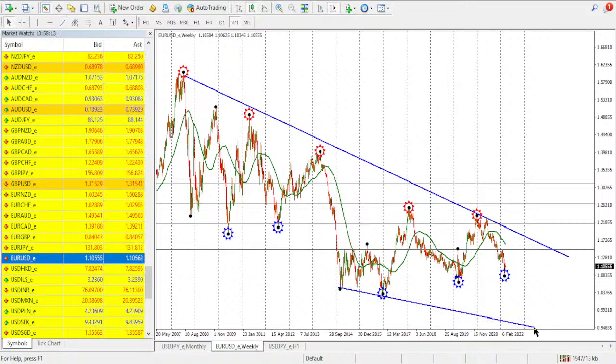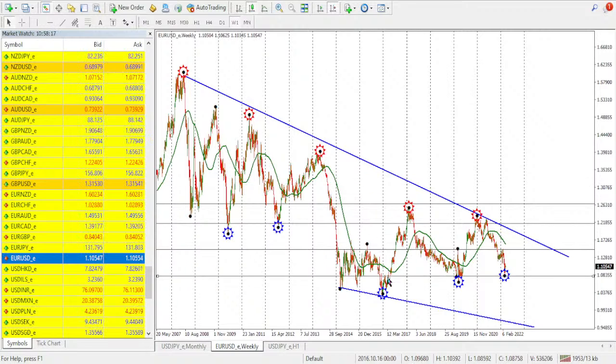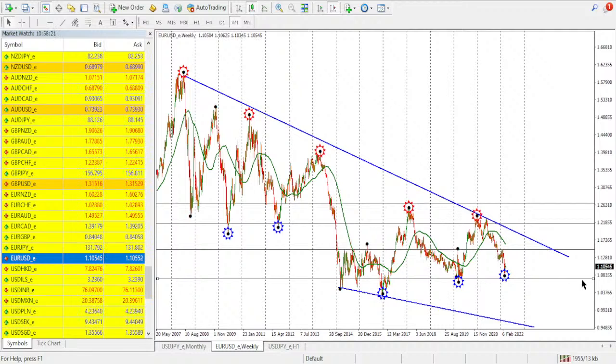So if for some reason the price goes down and closes below this level here, this line that I'm looking at currently, which is at 1.07394, then this will be a good place to consider looking for sell positions from. If the price breaks below it, we'd want to see some pullback before the price can extend down, at least up to this level here.